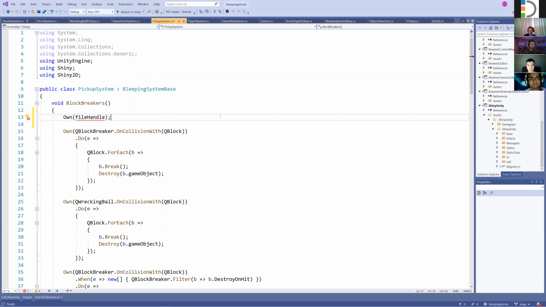C++ does that in the destructor system. A better example actually is if you make an object on the stack inside an object in C++, when the object goes out of scope, that will be cleaned up automatically. And you can do the same thing with unique pointer and stuff.